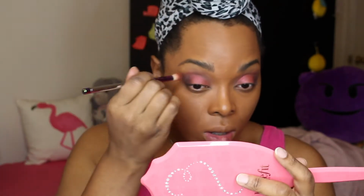And these shadows from Touch are very creamy. All right, I'm gonna go back with my crease brush to make sure that's blended, to make sure no harshness there. And then I wanna go back with the finger again with the color, because I don't wanna lose the color with it.